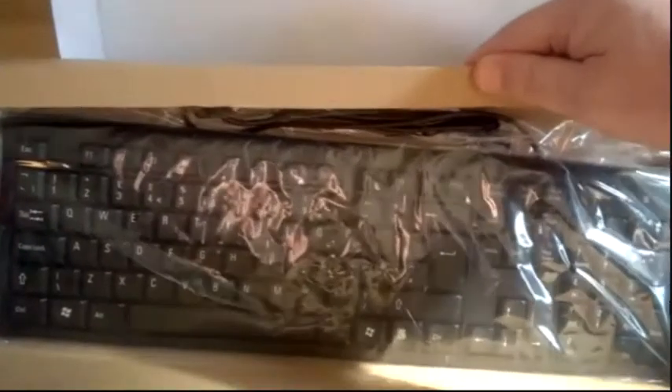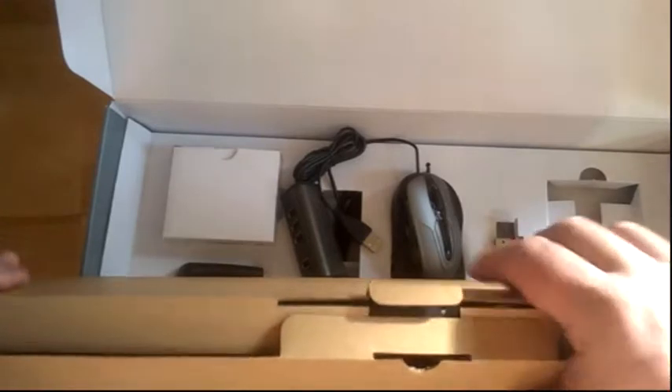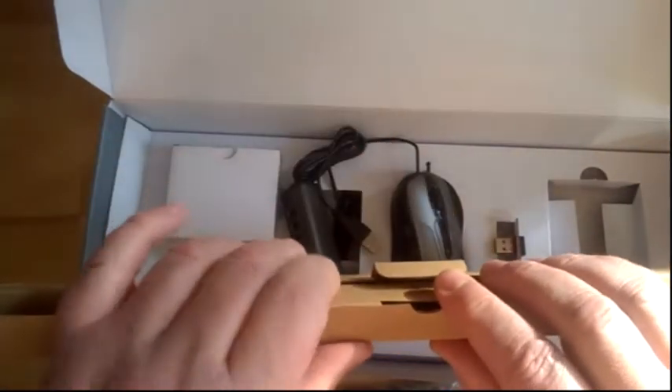And then under here there's another box — and there we have a full-size keyboard. That's a USB one, and that's actually really good. I was expecting it would probably come with a smaller keyboard. So if you're buying one of these things and using it as a computer, that's perfect. Especially these days, a lot of people have literally just got maybe a laptop or even just a smartphone as their computer, so you probably don't have things like a spare keyboard or a mouse sitting around.